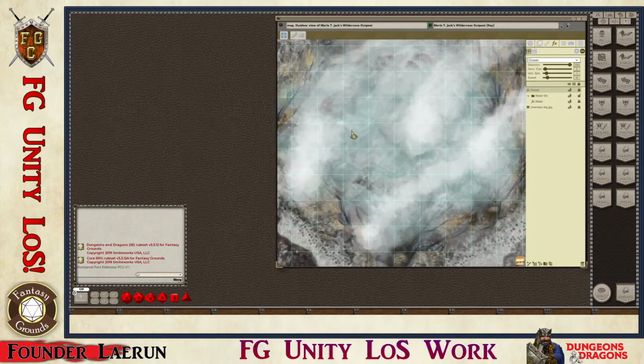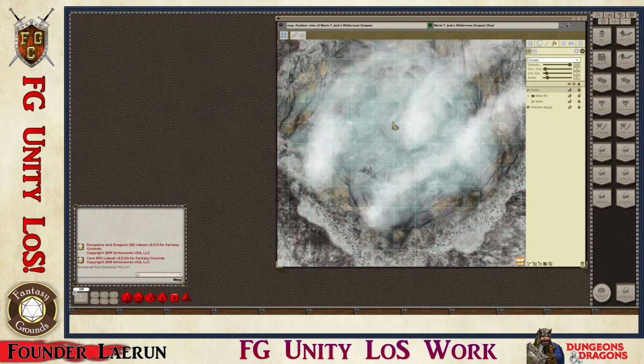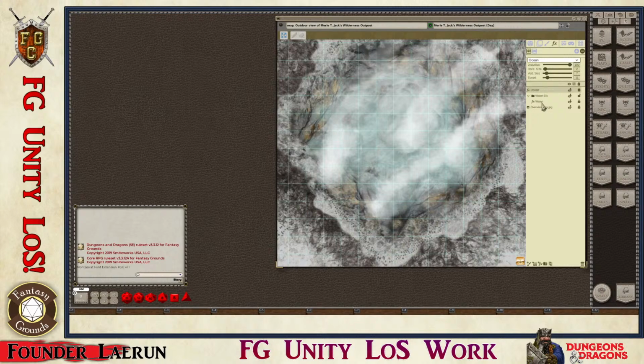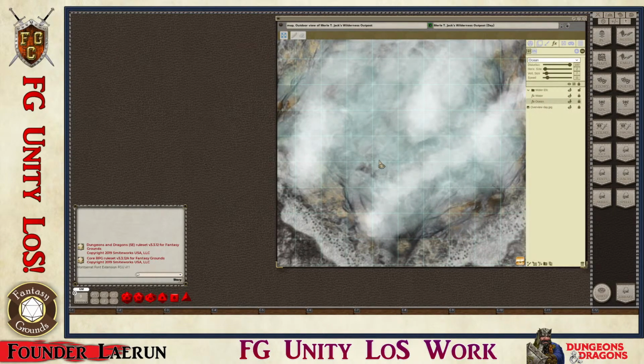So now you can see that weird distortion in the center. It doesn't quite look right because it's sitting on top of the water. To help with that, I'll move it so it's sitting underneath the waves, so it's not as prominent. And I'm going to turn it down so it's not as active as it was before.